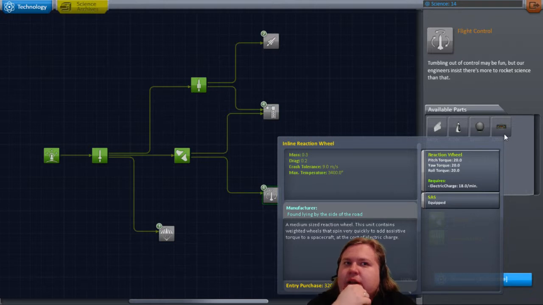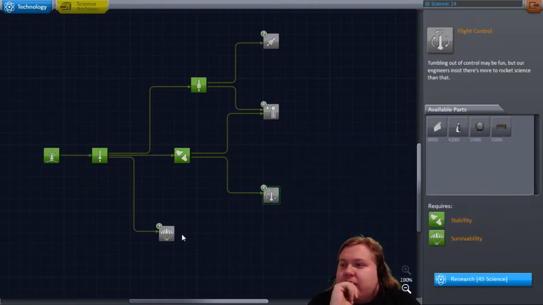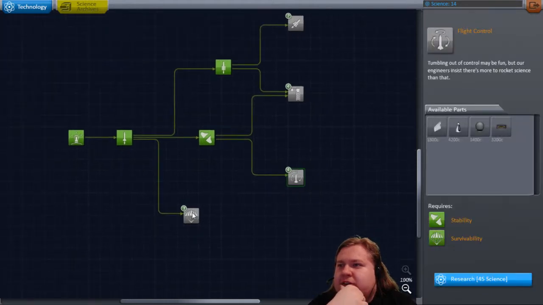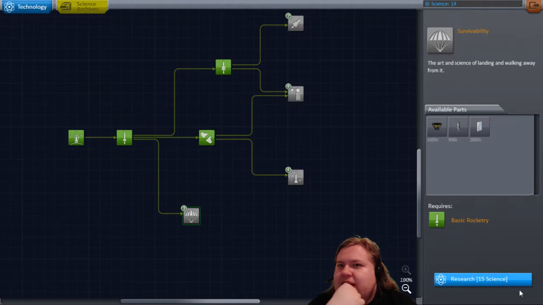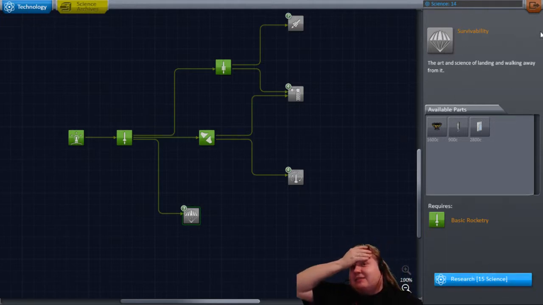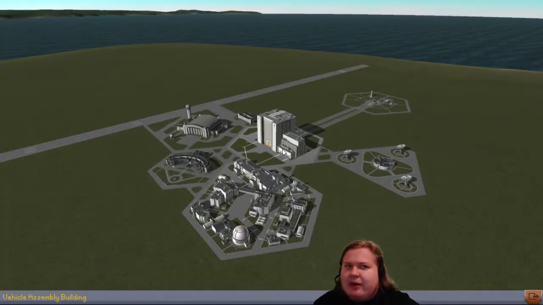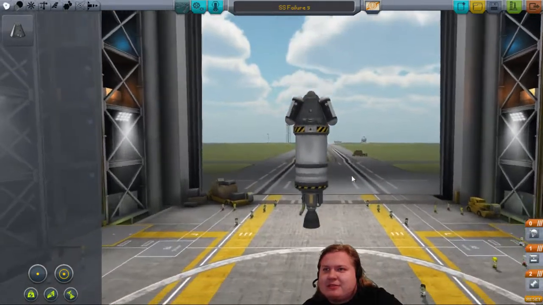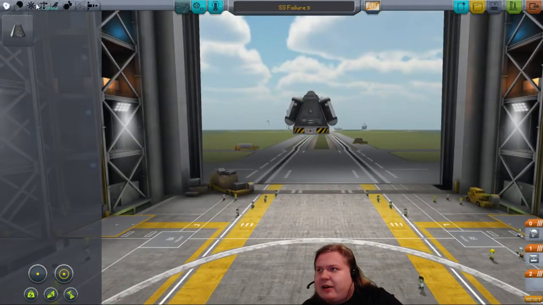And you forget to go. Ah, yeah, I did. Yeah, it's okay. I want flight controls. 15 science and we have 14 again. God damn this game. Well, we'll build a new rocket this time. This one actually goes to space now. So let's get rid of that part.